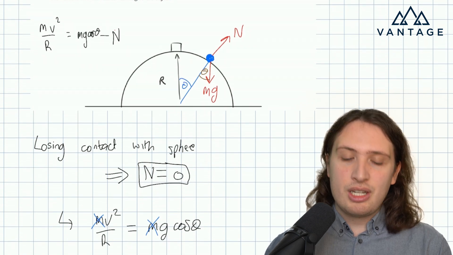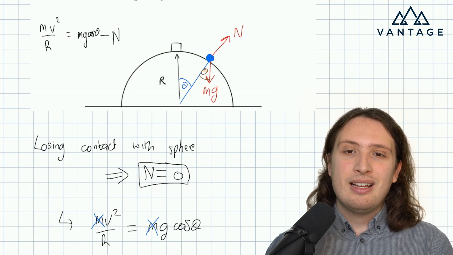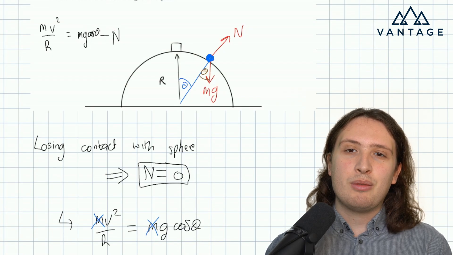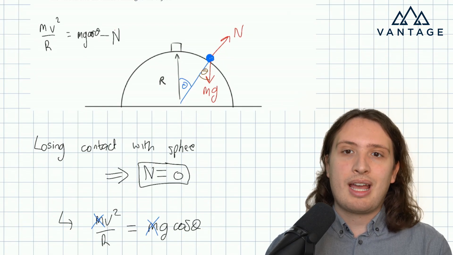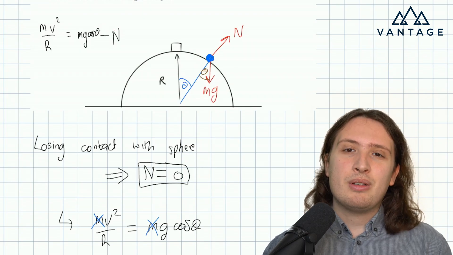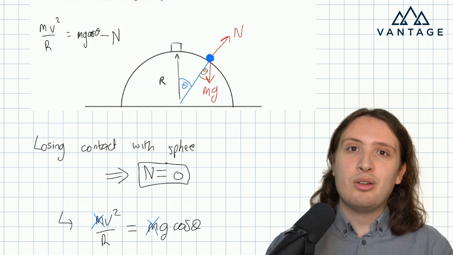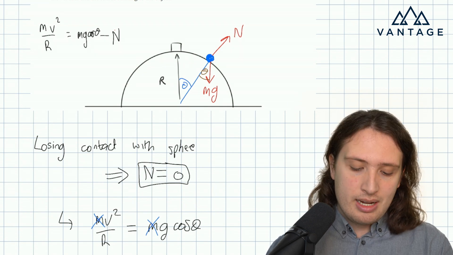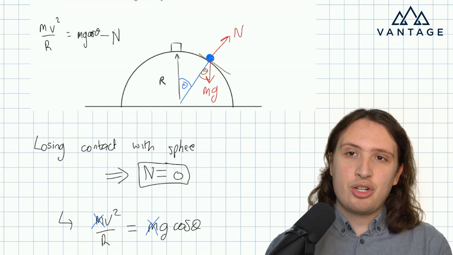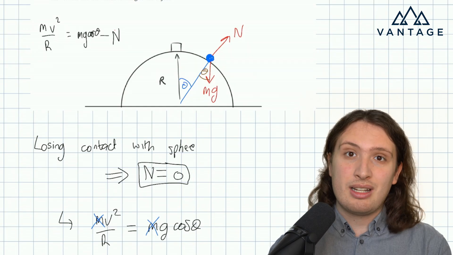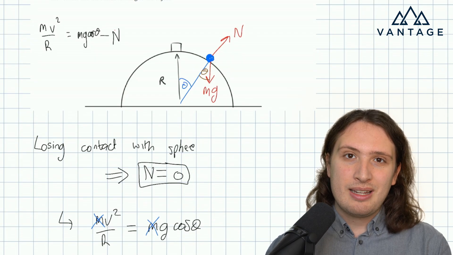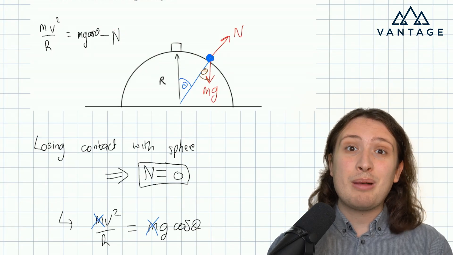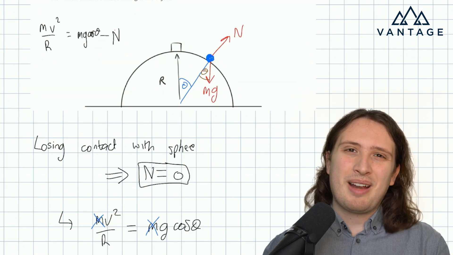Now we're not done. We can't get a number out of this because I don't know what v is at the point of losing contact. So this is now the difficulty. We need to find an expression for v squared. Sometimes when we want to think about velocity or speed, we'll do something like maybe use Newton's second law to study accelerations. Clearly here, the acceleration is going to be variable because the thing that changes my speed is the tangential component of the weight, the mg sin theta, and that's constantly varying. So if we want to study the change in speed as time varies, that's going to require us to grapple with a differential equation. The acceleration is genuinely variable. We won't be able to use anything nice like Suvatt. So it feels like force considerations aren't likely to be all that helpful.